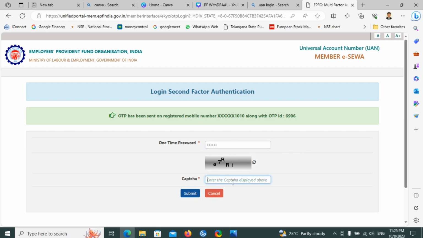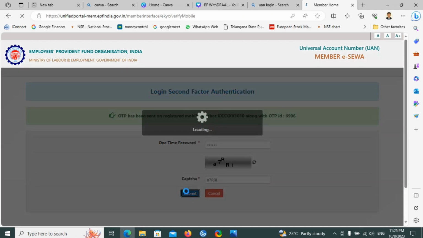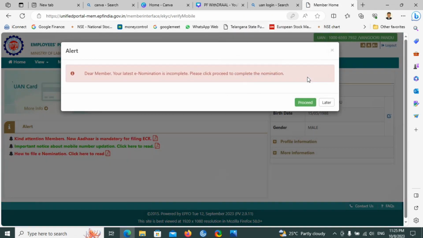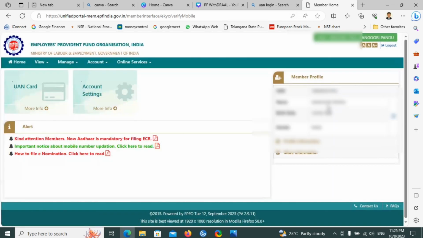Then once again there is a security code, a captcha, then submit. This is e-nomination, so later you can do it, no problem. So this is the account, my UAN login.